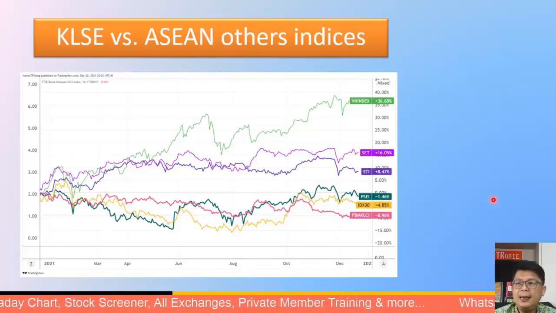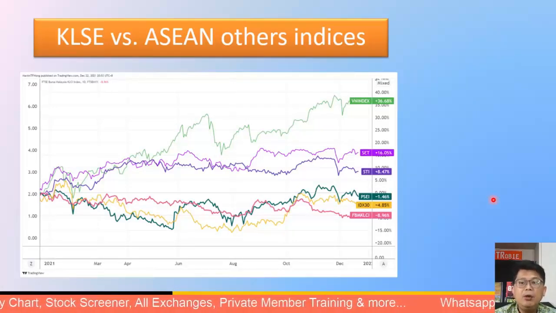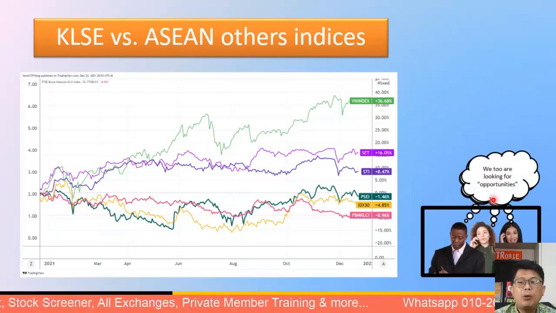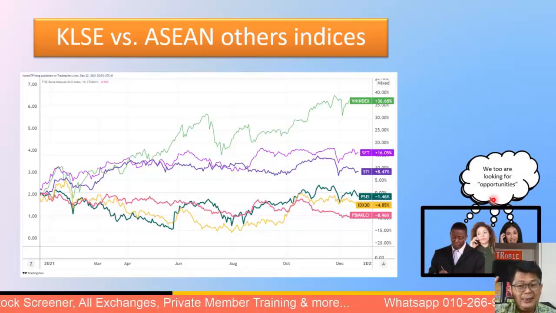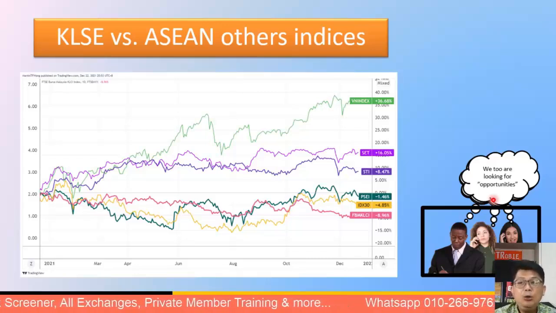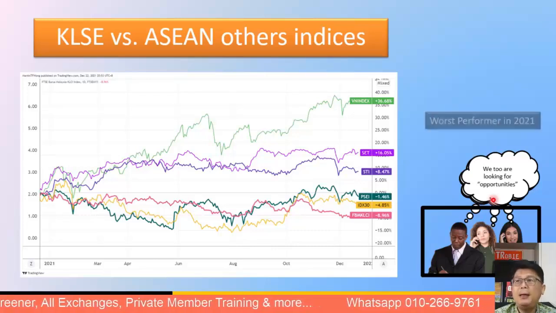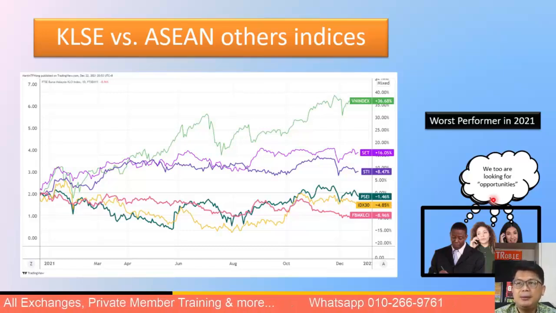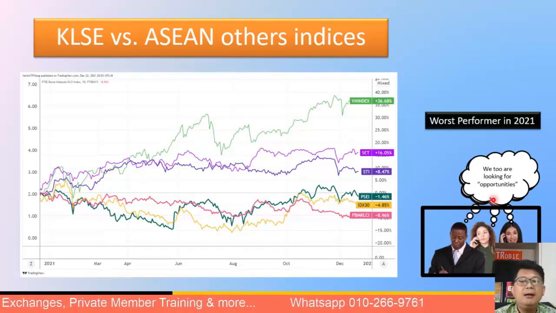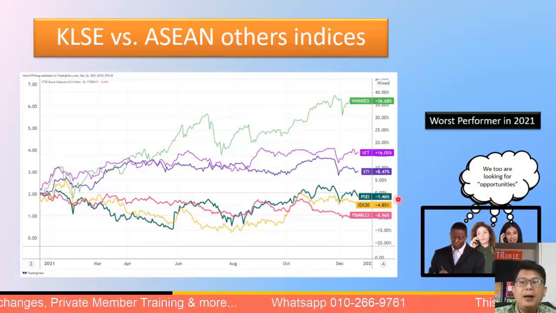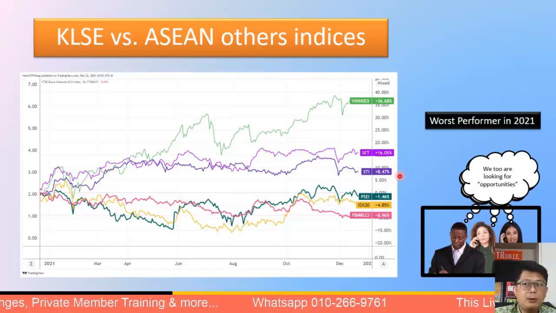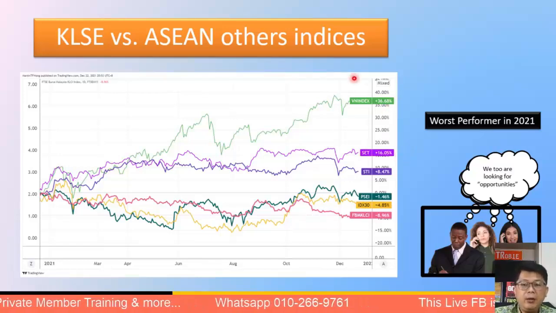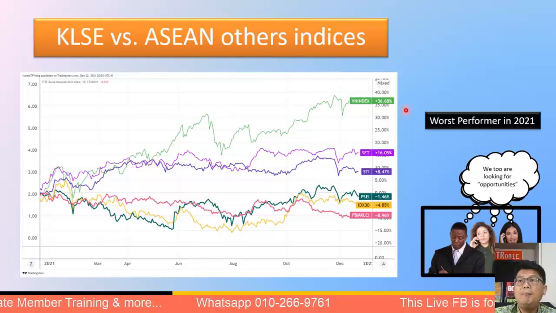Now let's look at the ASEAN markets compared to the KLSE. If you look back from here, you will also notice in 2021, compared to the other competitors on top, we have the Indonesia Index 30, which is much better performance than the KLCI. Our KLCI one-year return is about minus 9%. The Indonesian index was minus 4.8. The Philippine Stock Exchange, the green one here, is minus 1.4. Then you have the Singapore index at a positive 8. The Thailand stock did much better, 16% return, but the greatest winner was the Vietnam Index, which is up 36%.